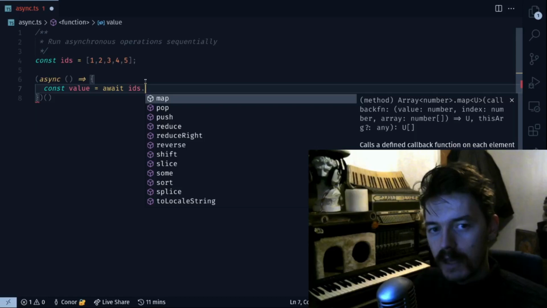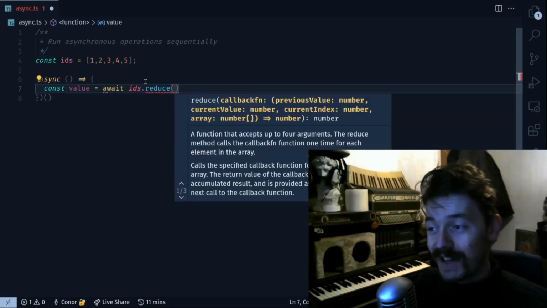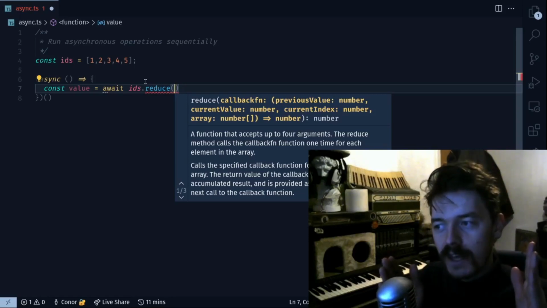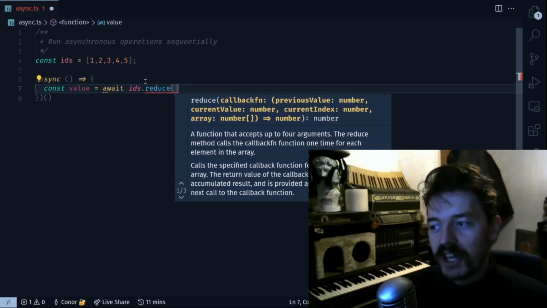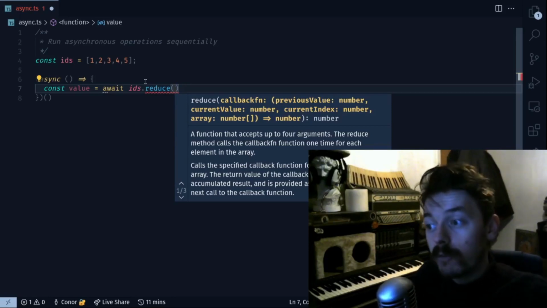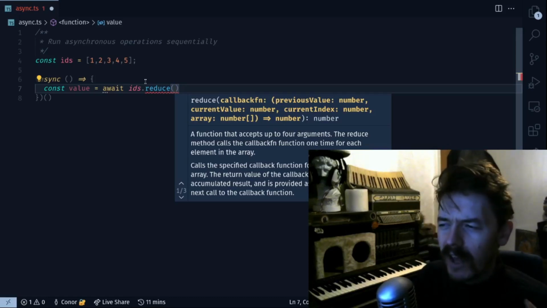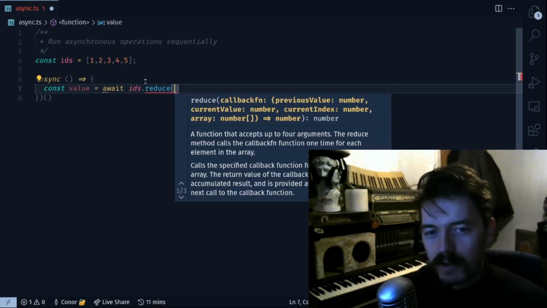And instead of doing a map, we're going to do a reduce. Reduce is freaking awesome. It's the best of all of the array functions. Also the most confusing, but it's the most powerful. Reduce takes a list of things and it reduces it down to something else. Can be anything that you want. Literally anything. Could be a number, could be an object, could be another list. It could be a longer list, but it's reducing it from one side to the other. In other languages, they call this fold. So it's like folding one list into another entity, whatever you want it to be.